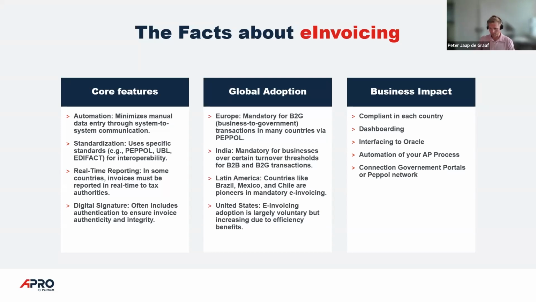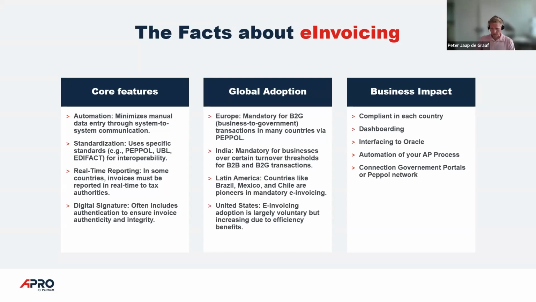So what is the impact for your business? You need to be compliant for each country that you have a legal entity in. So for example, for Spain, you have to have an SDI certificate to send or receive your invoices. And you have to create the right format to make sure that your invoice is accepted by the government.